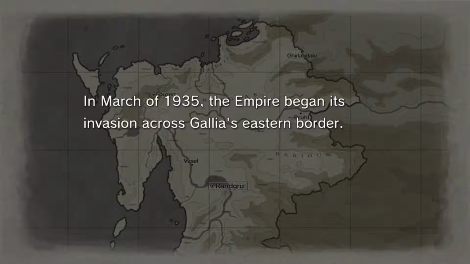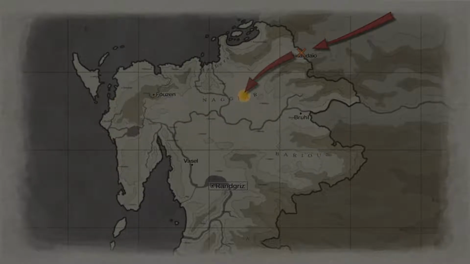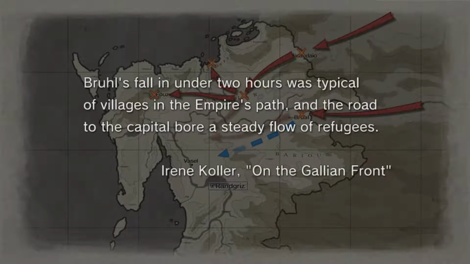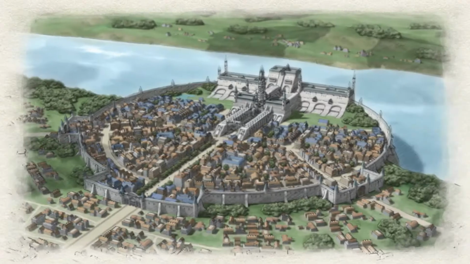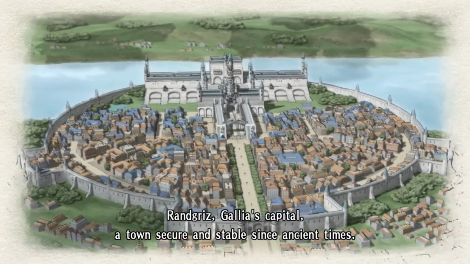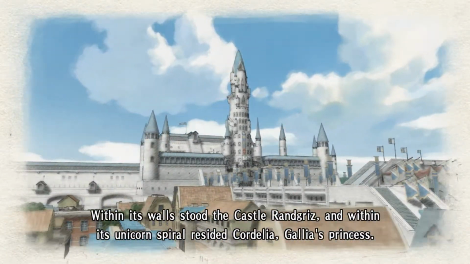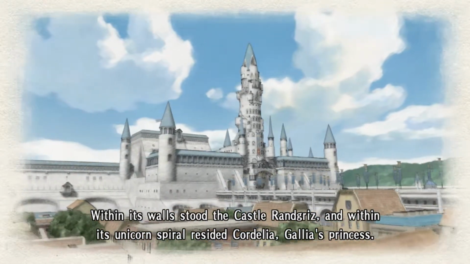In March of 1935, the Empire began its invasion across Gallia's eastern border. Maximilian, commander of the Gallian invasion front, built his army around mobile armor. Ghirlandaio and the other fortresses along the border fell to his tanks in quick succession. Bruhl's fall in under 2 hours was typical of villages in the Empire's path, and the road to the capital bore a steady flow of refugees. Randgries, Gallia's capital, a town secure and stable since ancient times. Within its walls stood the castle Randgries, and within its unicorn spire resided Cordelia, Gallia's princess.